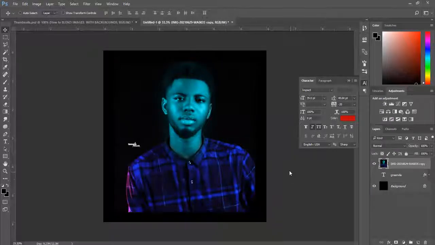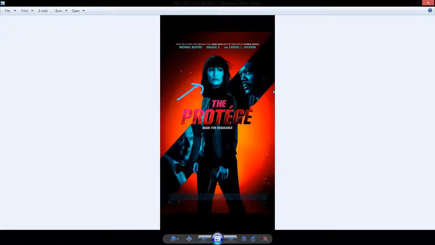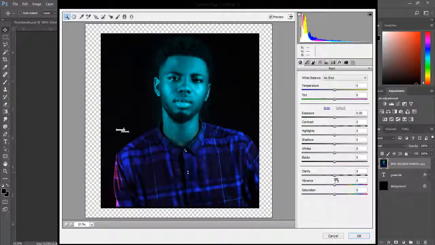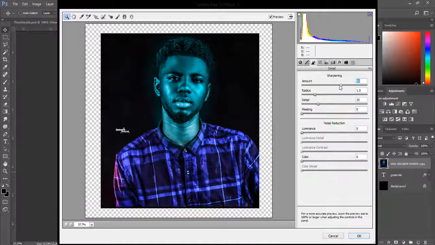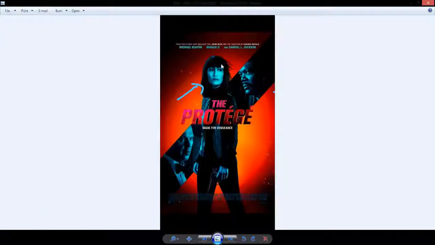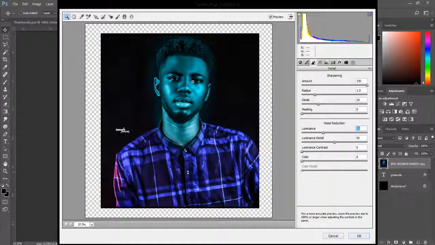So let me bring this image to camera raw and see what comes out. But for this glow effect, it's as simple as this. Then what I'm doing is I'm trying to give it that oily feel you are seeing here, that oily feel. So that's what we have here now.